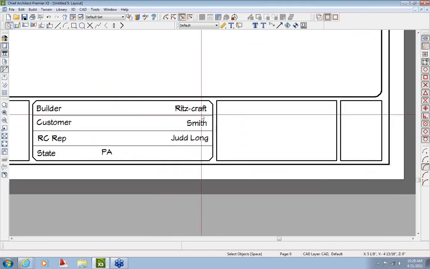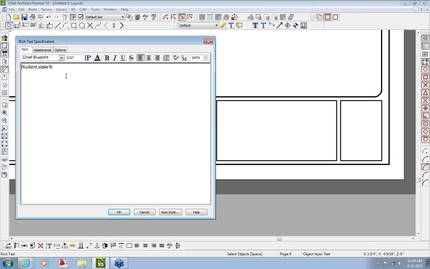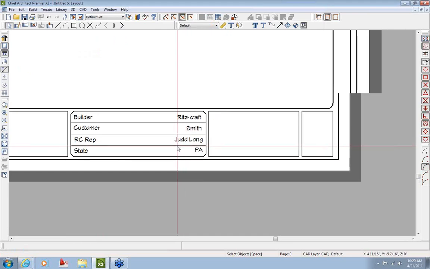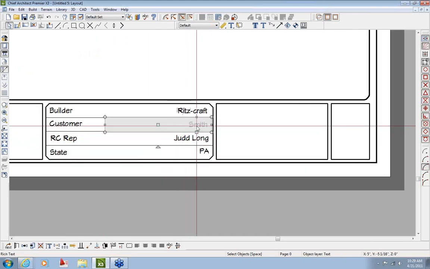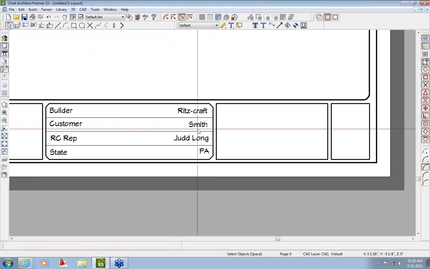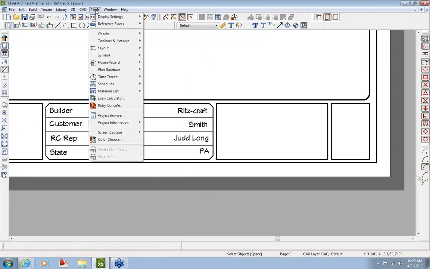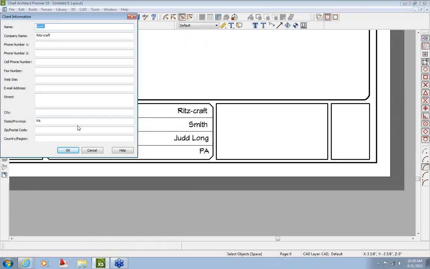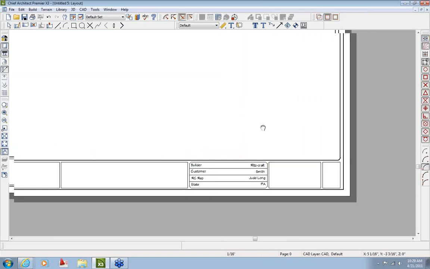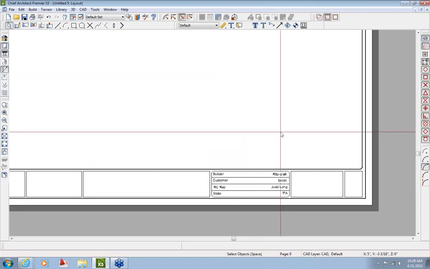Okay, so there, all the information I filled out in there shows up. Now you might say, well, why not just type it in? Well, you can do that too. It all depends. But in this case, you'd have to click on it, highlight it, and do each one individually. Whereas here, you go to Tools. You can fill out all the information at once. Click OK, and you're done. It shows up. Either way is fine.